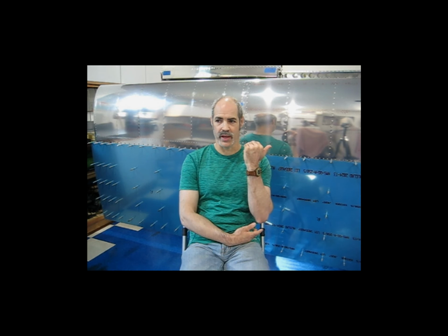So I've pulled the clecos out. Now I'm going to put my rivets in. However, I am not going to add any additional sealant. There's already sealant in here, and it's still relatively soft. So now I'm just going to go ahead and populate these with the stiffeners, populate these with the rivets.